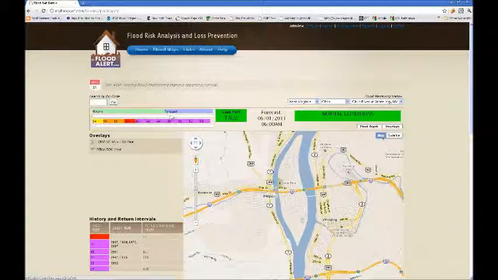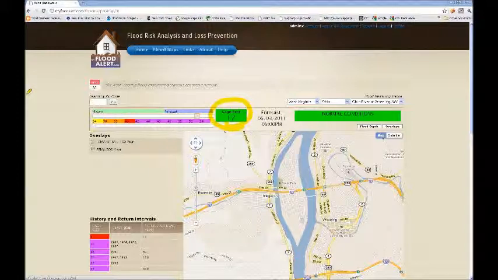And if we look at forecast, you can see now that we're in June, June 2nd at 6 p.m., June 3rd at 12 a.m., and so forth. And here it's giving us the reading of what we're seeing in terms of stage.